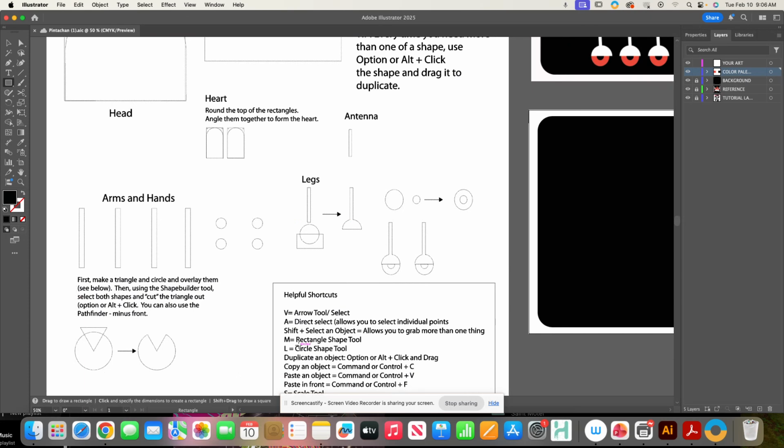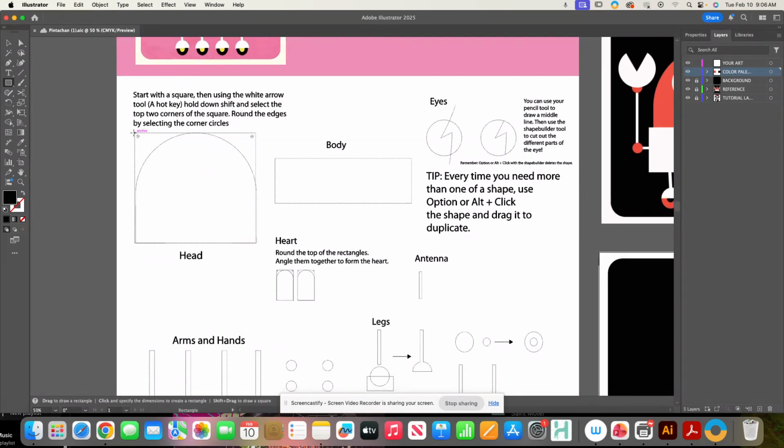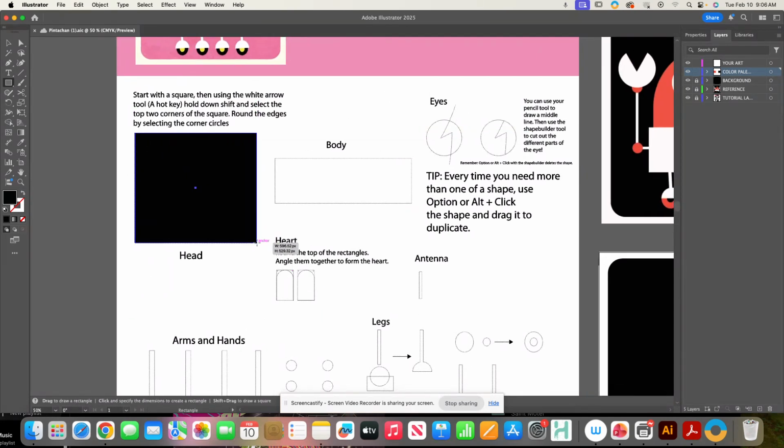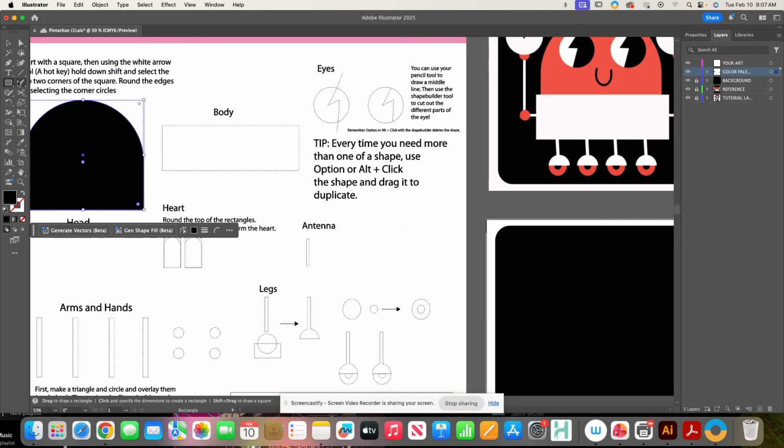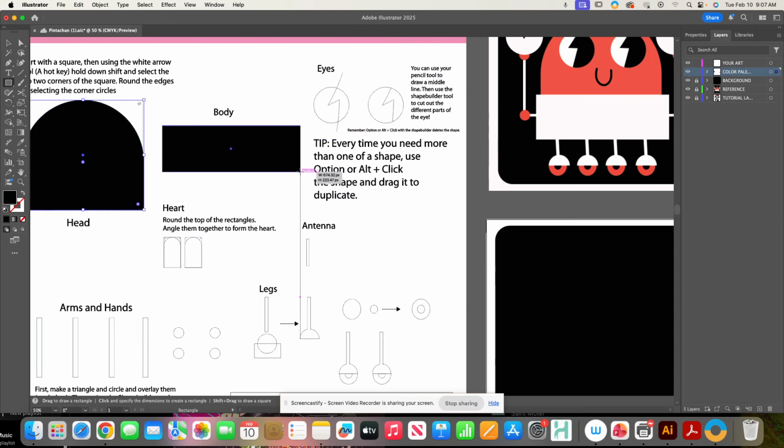The shortcut for that is M down here. And we're going to go to the corner. And then we're going to use this tool, this little white arrow tool. We're going to click off of the square and then shift select both of these points, hold down shift and round it. And that snaps into place. So now we've created the body of the top of this. And then I'm going to keep it there and I'm going to move on to this one. And I'm just going to go over here, create that square here.